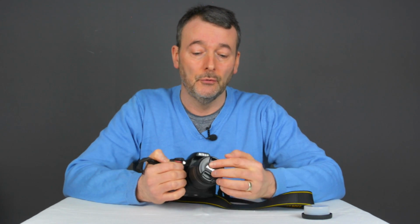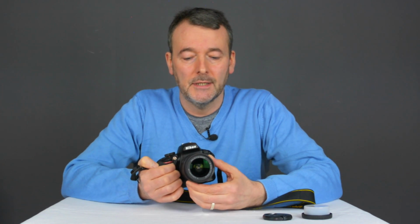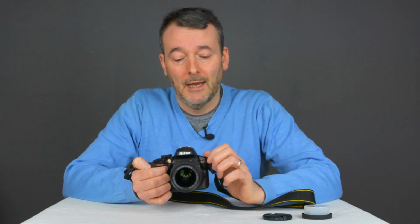Okay, so once you've inserted your memory card, the next thing to do is to switch the camera on. But first, what I would suggest you do is you take off the lens cap and you activate the lens. And what I mean is that you press the button on the side and you extend the lens out. Now, you need to do this in order for the camera to work, because if you don't, the camera won't take any pictures. So once you've done that, you can switch on the camera.